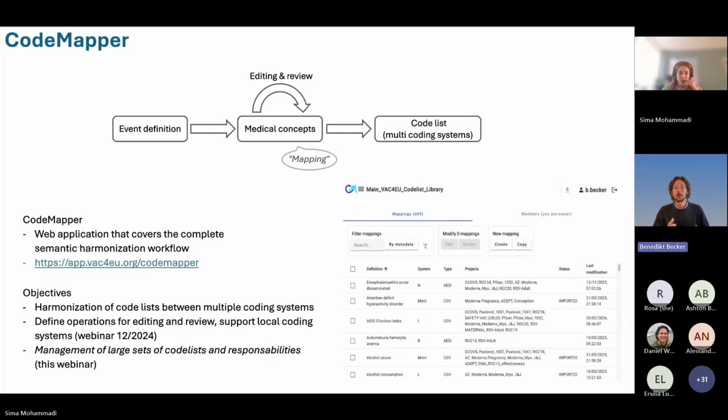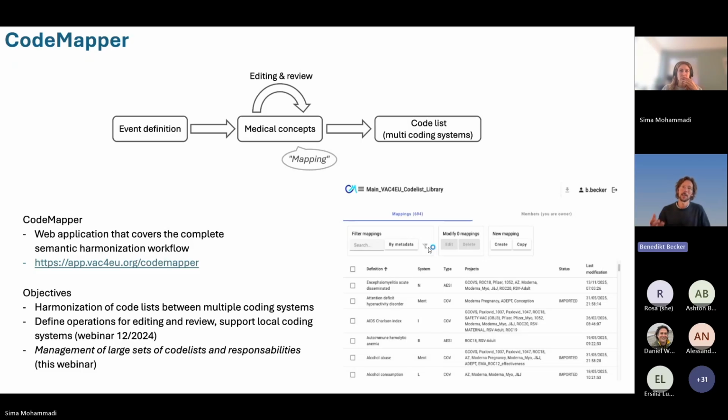The very basic idea is that on the way from the event definition to the code list, we introduce an intermediate representation, which is mostly comprised of medical concepts, defined without reference to the actual codes in the coding systems.